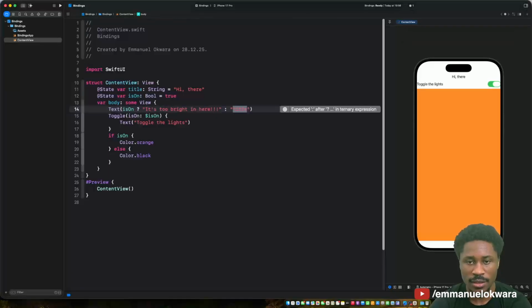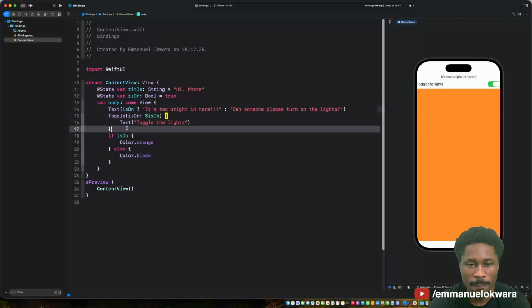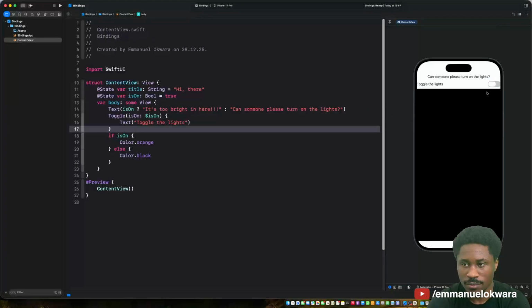Otherwise, we say "Can someone please turn on the lights?" So it's on: it's too bright in here. You turn it off: can someone please turn on the lights? So this is just a very simple example of how we are able to bind and how we're able to use states to modify and control the UI.